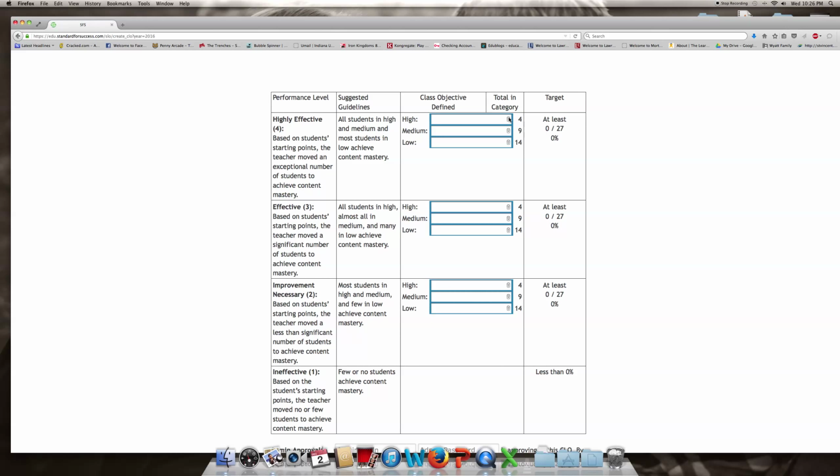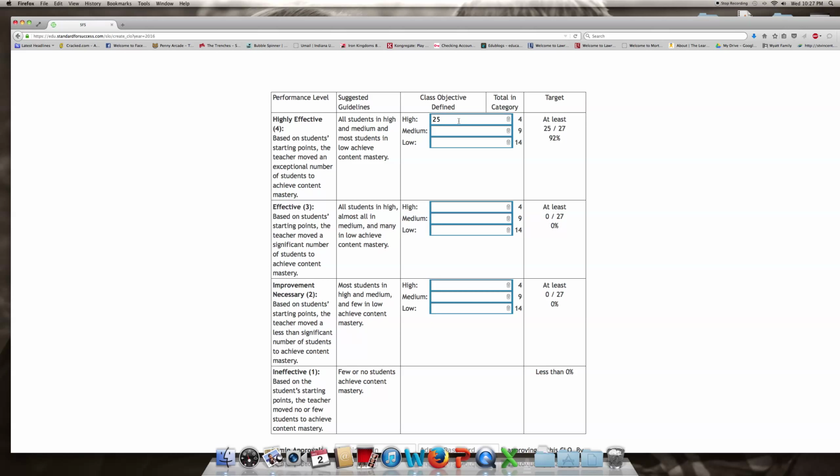So you want 90% of them to be in the high level preparedness, which is content mastery, which is 75% or higher. So I just click this number thing over here until it gets to 90% or close to it. You don't want to go under 90%. You want to go 90% or higher.